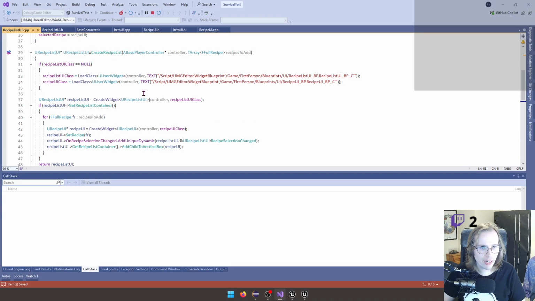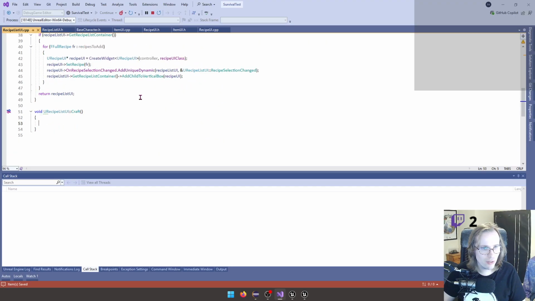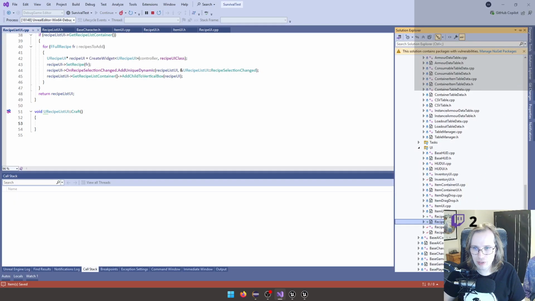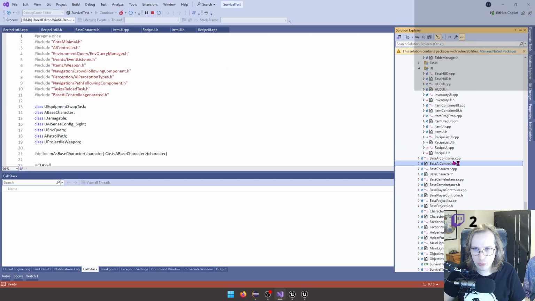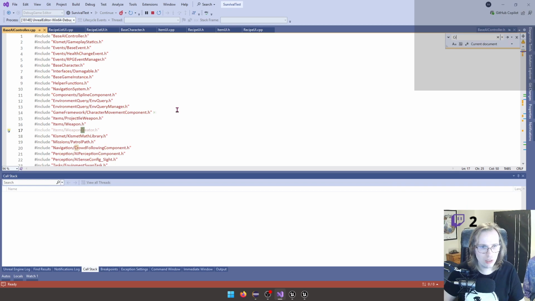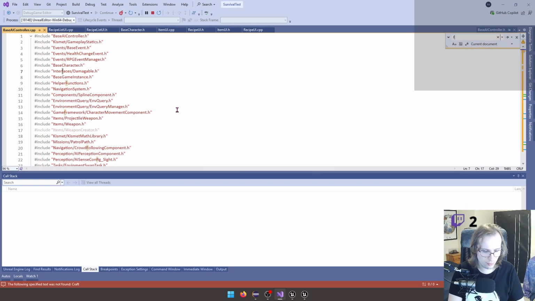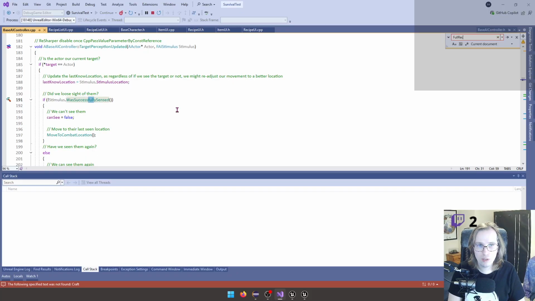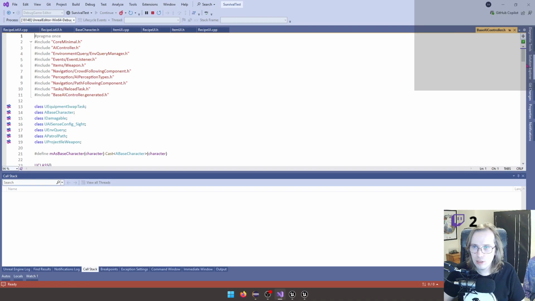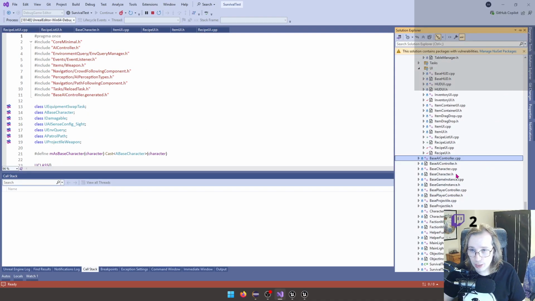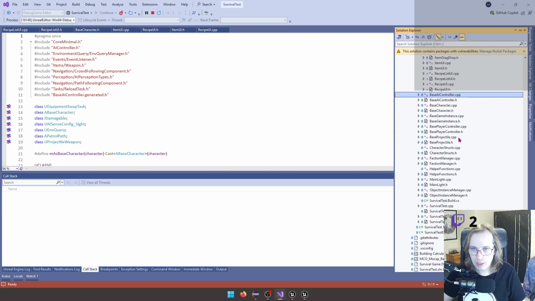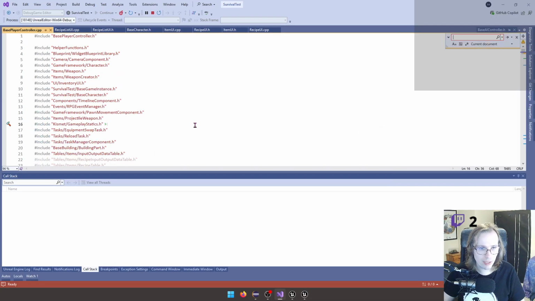This is going to have a thing in here and it will just do exactly the same thing as the base controller does. Oh, I'm in the AI controller. Somewhere in the player controller. Thank you.